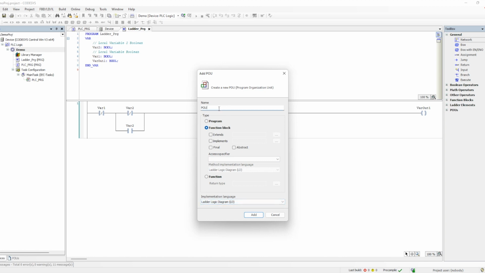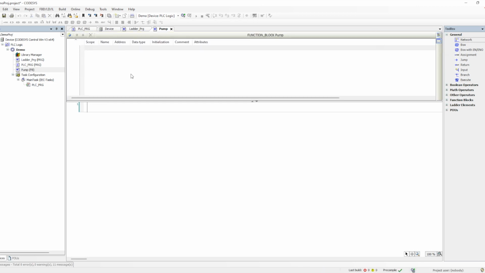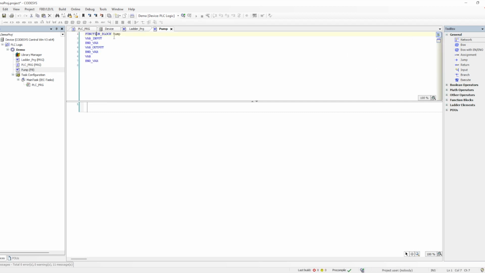Here also we can select the implementation language, whether it has to go in ladder or a different one. So let's give a name and click on add. By default ladder is selected. If it is not, you can select ladder. Okay, so the structure of the function block will be almost the same, but if you remember, in the program only the VAR and END_VAR come, but in a function block it will come with input, output and VAR. Why? Because with a function block, maybe you need to provide some input, and you will get some output from the function block. That is why the basic structure is made like that, but if we don't want it, we can change it based on our need.